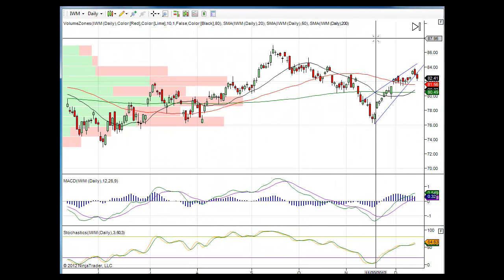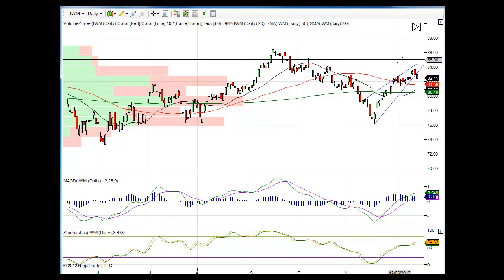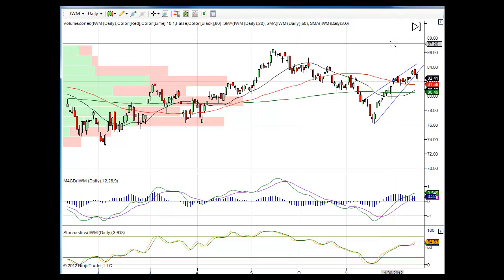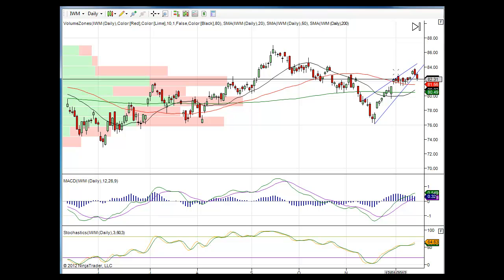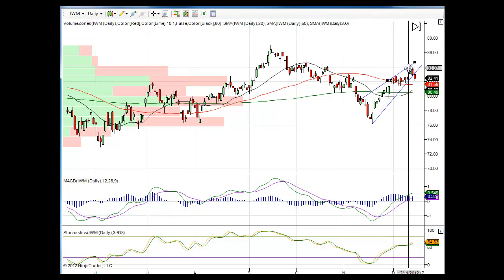And this one really was telling me yesterday how risk came off really hard, to me, that the markets were more than likely going to take a little breather. Especially when you had that reversal with the Fed, that just gave me a hint that we were going to sell off a little bit. And sure enough, we did, as you can see.